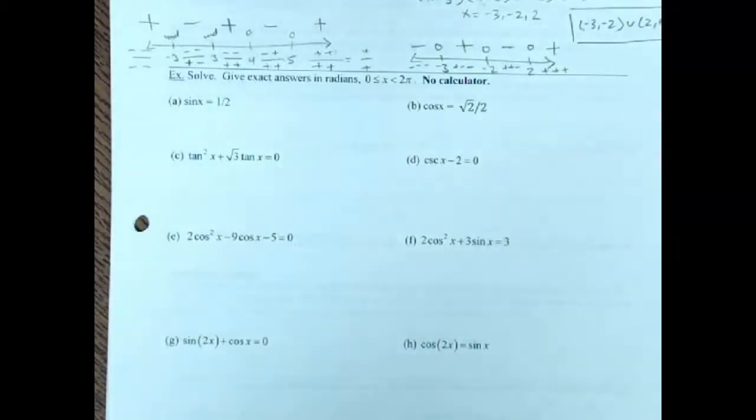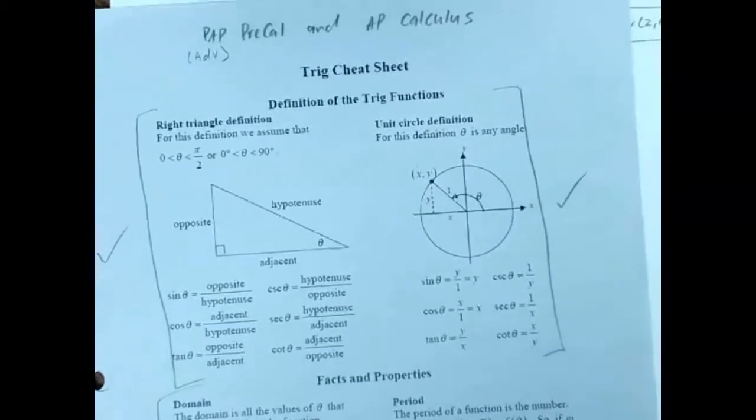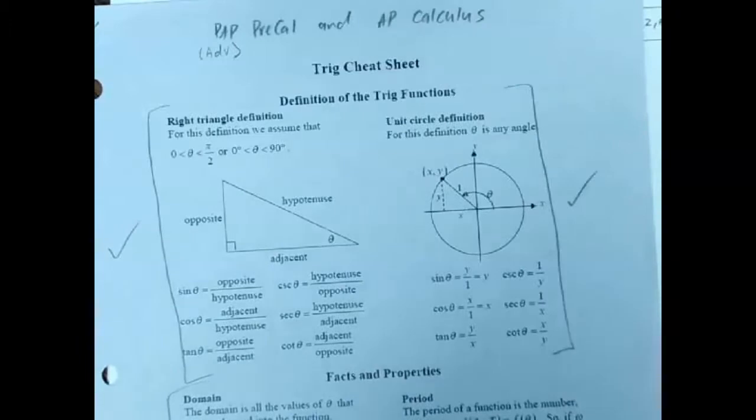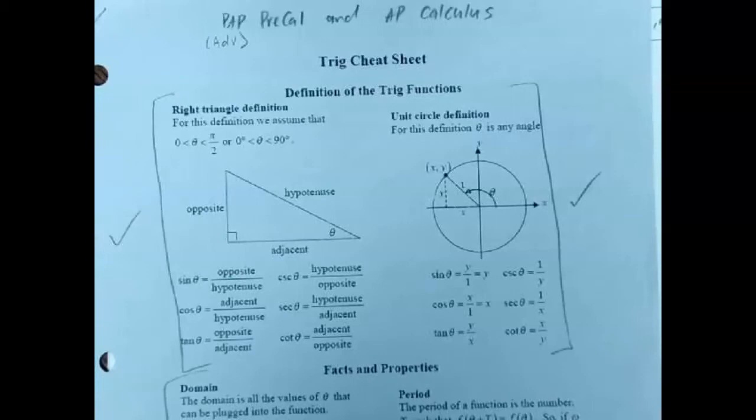Before we actually start with these 17 million examples, I want to show you a resource that's on my website for you. It's called the trig cheat sheet. You can go to my website and print one out yourself. It's a nice little handy reference, so whenever you're working through these questions, if you forget some of those trig identities or rules or properties, you have it all in one nice convenient spot.